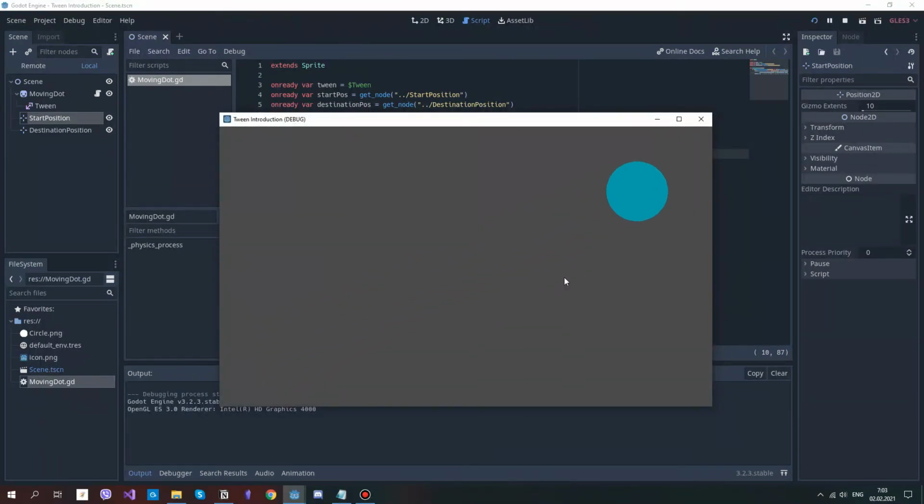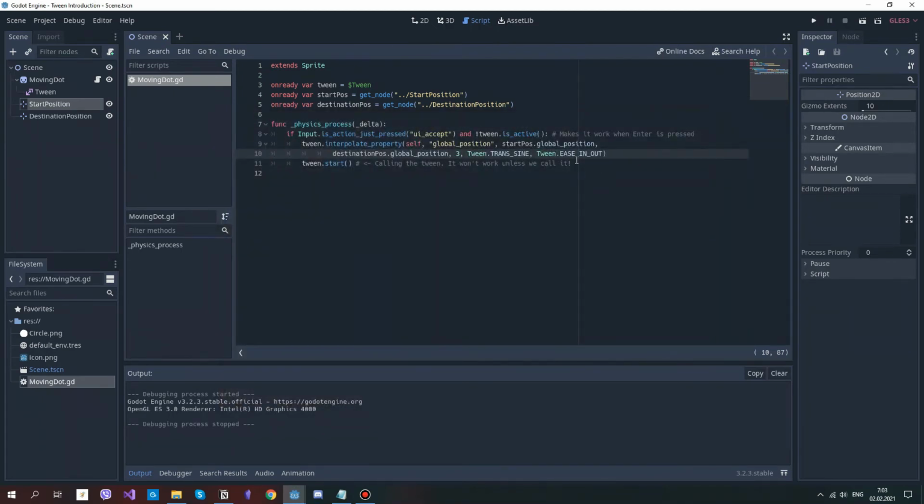Now, here we have something. You could see that in the beginning the speed was quite low, but then it accelerated, and then slowly it went to its destination. And now let's just, for you to see how it's working, I'll show you a few examples.